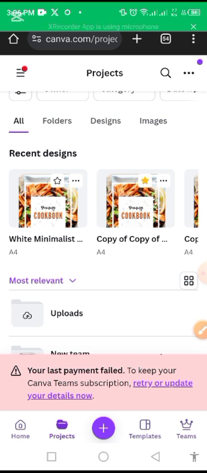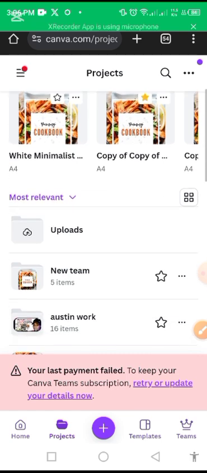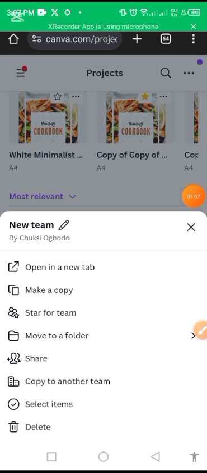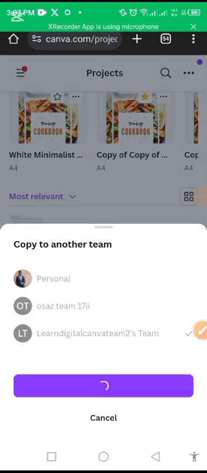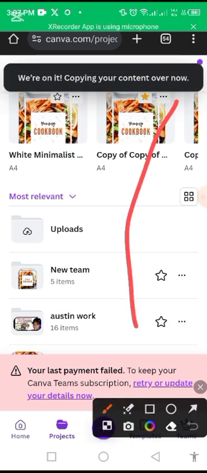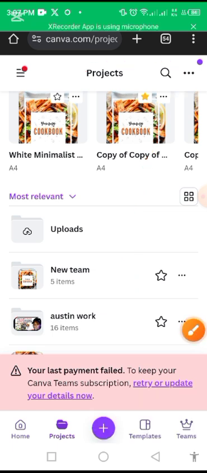Copy individually. And now we want to move back to our team and see. So let's copy this work we've moved to our new team. Let's click on copy to new team. Then it's going to ask you which team. This is where we are copying. Then patiently the same process applies. Then it will start copying your new content. Just wait for a success message from there, and we are good to go.